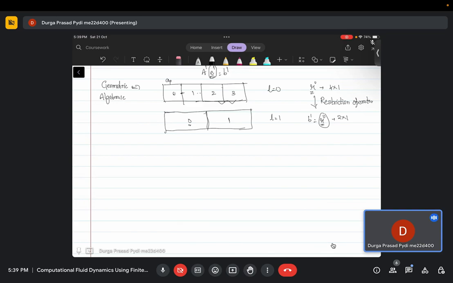The one that goes very simple is you just add the residuals of these two to calculate the residual here. You add these two to add here. So essentially you have R0 plus R1. Maybe let's not confuse with the notation. So I'll use subscript for the cell index and superscript for the level. So R0 plus R1 will essentially go into my first level 0 cell.